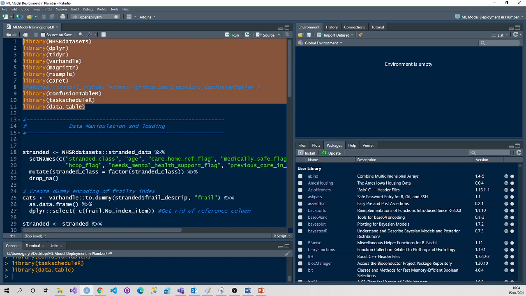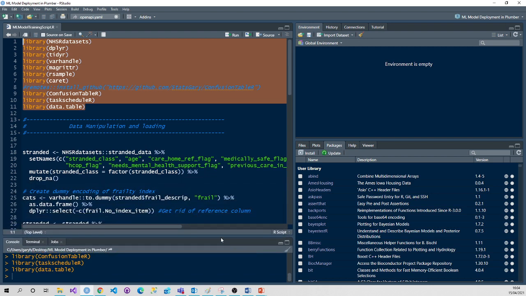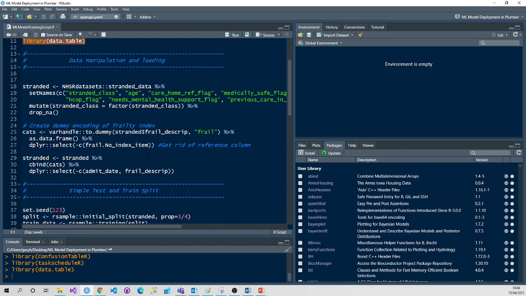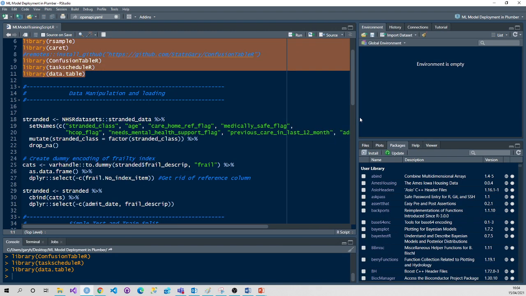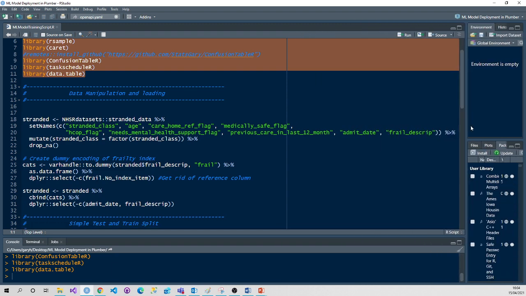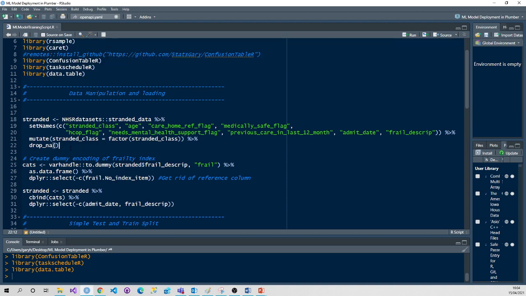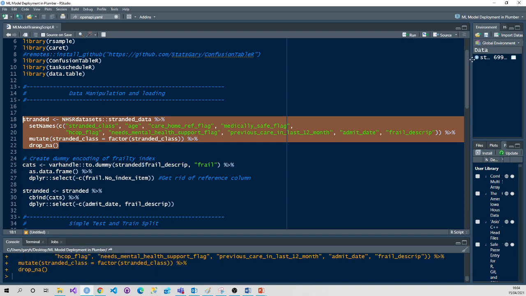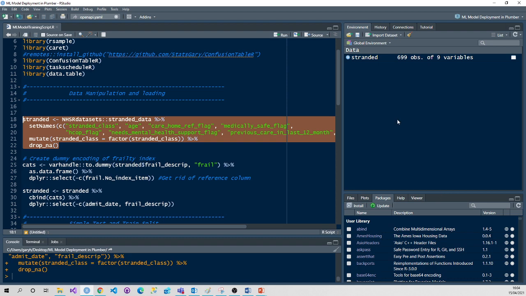So initially this would be the script used to build your model and perhaps retrain your model every time it needs to be retrained. I'll take you through the first step. Here, the NHSR datasets has got a stranded data frame. We're going to load that into the environment first of all, and we'll inspect this. Let me just get rid of my viewer window.